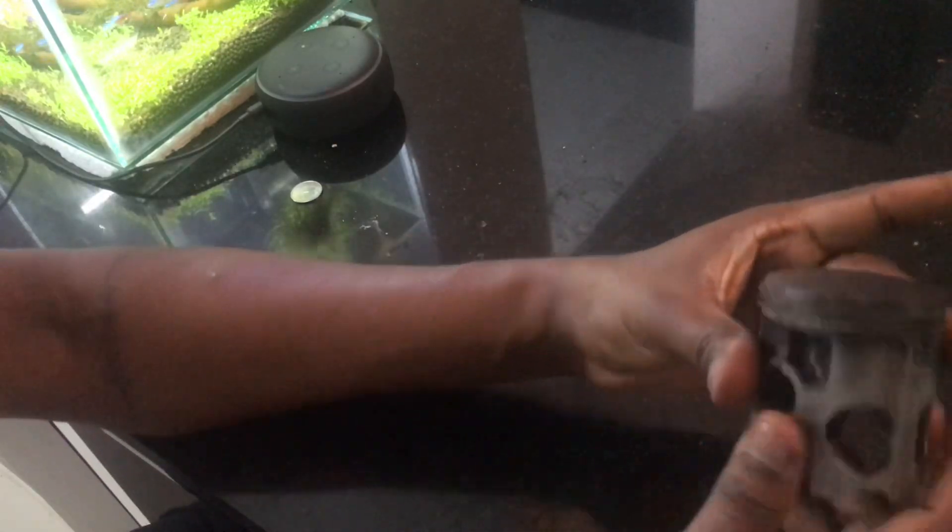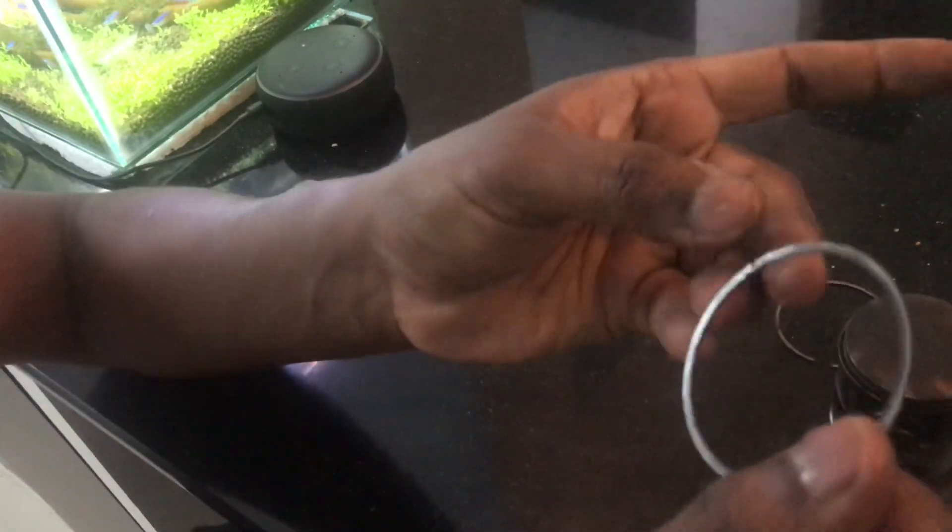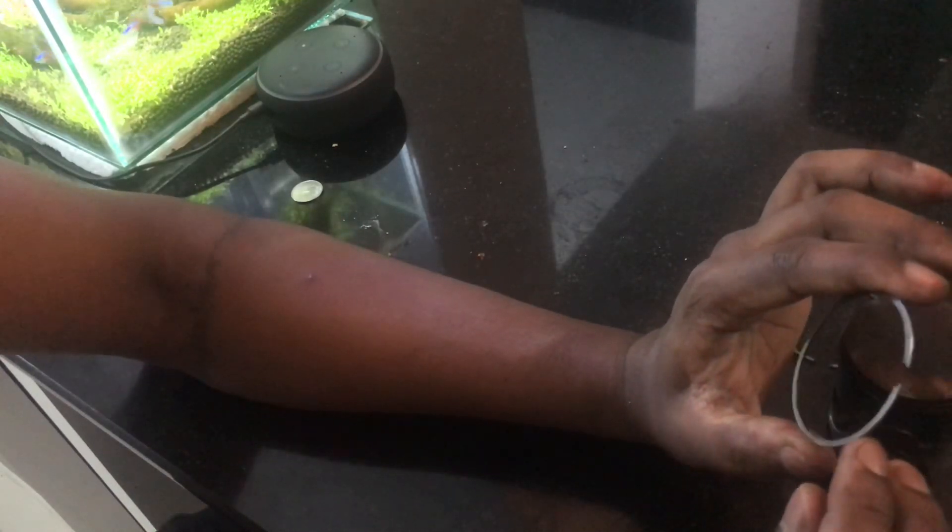The ring needs to move freely in its channel — if it doesn't move freely, it will seize. You can see these rings are also moving pretty freely. If something is written on the ring, it has to be on top so you can see it from the top. The flat part should be on the bottom. If you look at the ring from the bottom, it's really clean, and the top has a little carbon — that clearly shows there is absolutely zero blow-by from this ring; it is doing its job pretty well.